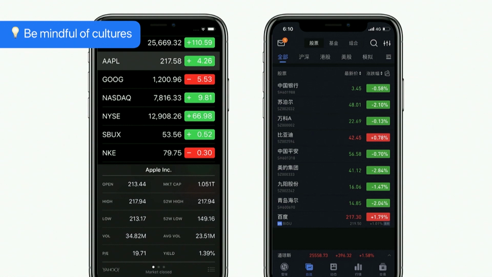Another practice is to be mindful of cultural differences. Here is an example of similar apps in the stock market, where in the Western world, the red color indicates when something is going badly, when the market is going down. So we also see the minus in this case. Whereas in the Eastern part of the world, in China specifically, red indicates fortune and good luck. It's a positive color.